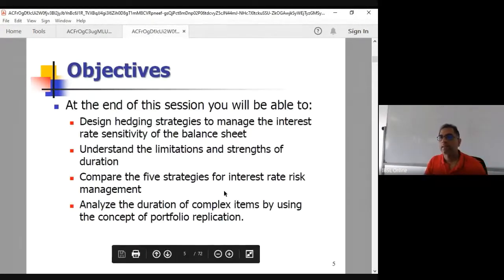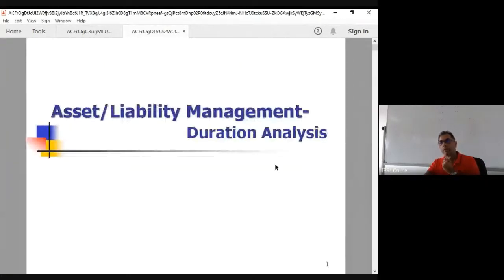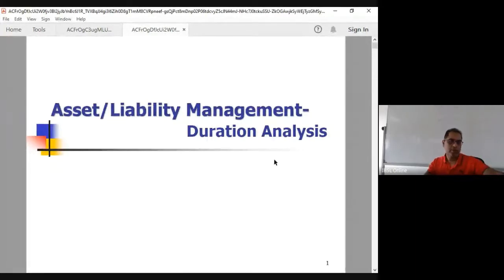Right, let's start off. So we are going to touch on something called duration here. And why are we touching on duration in this particular area? Because I think Nishant would have covered it when he did fixed income for you. Duration basically is also a basis of understanding the volatility of risk that you have. And again, it comes down to interest rates and figuring out the sensitivity of interest rates on the portfolio that you have, based on the timing of those cash flows and the timing of the particular portfolio that you have.